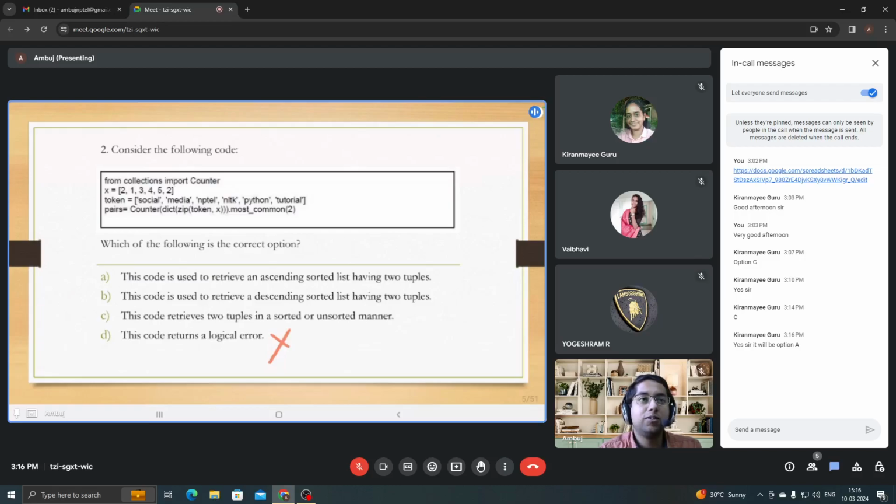Dot most common two, most commonly, whichever are being referred. Why A? Why not B? Try to think. Take your time. There is no hurry. Very easily you can eliminate one, then you can reach two options. Then your chances would be 50% of getting the question right. And after that, you can answer it wisely.